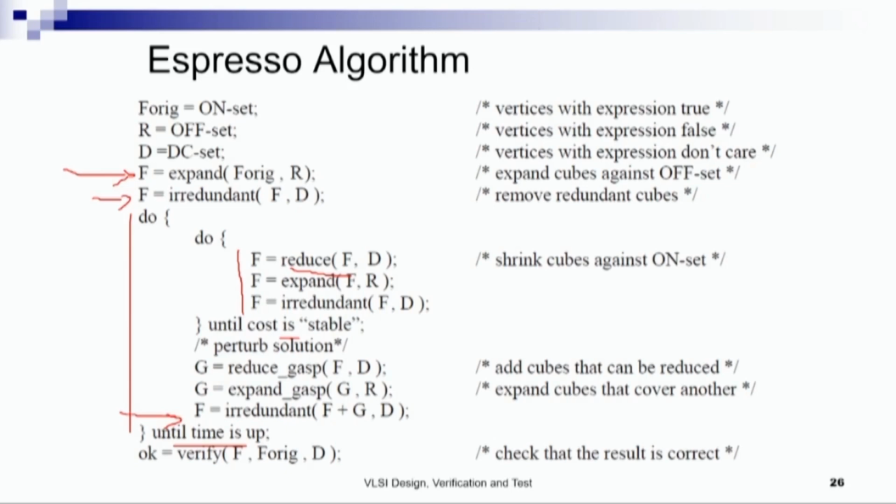So this was an overview of a heuristic methodology for two-level logic minimization. This is a standard tool that is used in current VLSI design, and with this we have taken a brief look at the logic synthesis step in the VLSI design process. We come to the end of this module with this discussion.